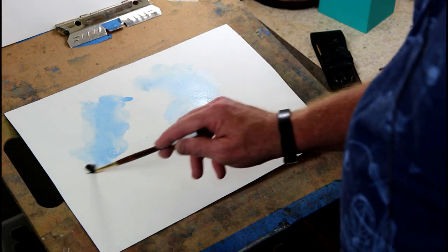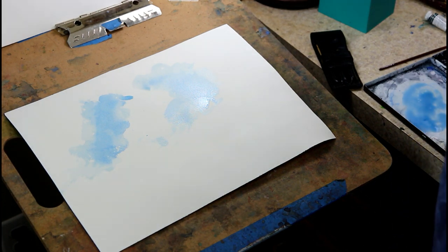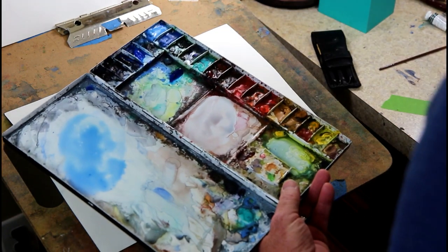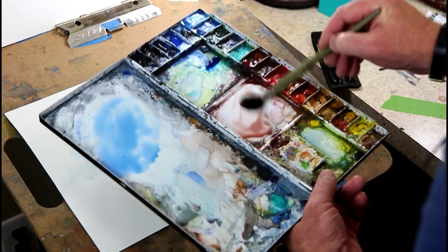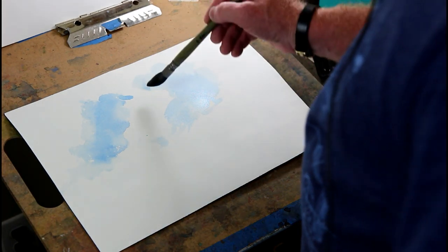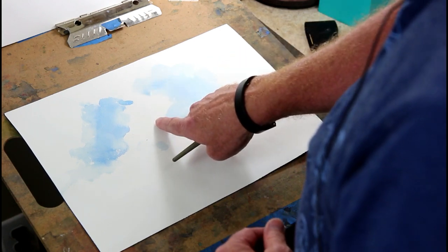I'm not going to do much more on the blue part. Now I'm going to pick up a completely different color — more of a red. What I do is take a little bit of burnt sienna and mix it with a little alizarin crimson. I've got the alizarin crimson and burnt sienna on the palette — I throw them together and I want to get a rose color, like a dirty burnt rose color. The sun is coming from this side, so this side of the cloud is going to be a little darker.